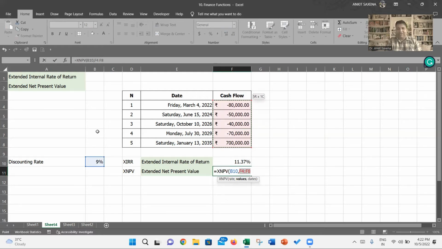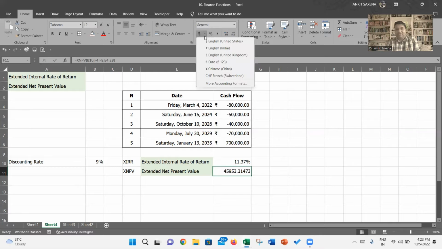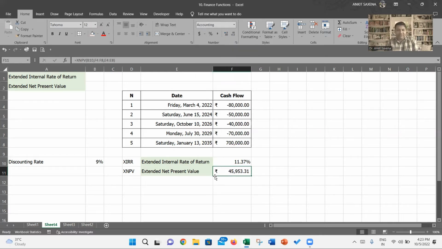There's no point worrying about duration, because here we are also considering dates. In the NPV function, I told you initially that we have to start from the year 1 set of transactions, but here that consideration is not valid, because you are going to specify dates in the next step. So we have given the rate, comma, values, followed by the dates at which these values are actually coming. Entering here, as I told you, this has to be a positive number. So my XNPV, extended NPV, at this particular rate will be around 45,000.